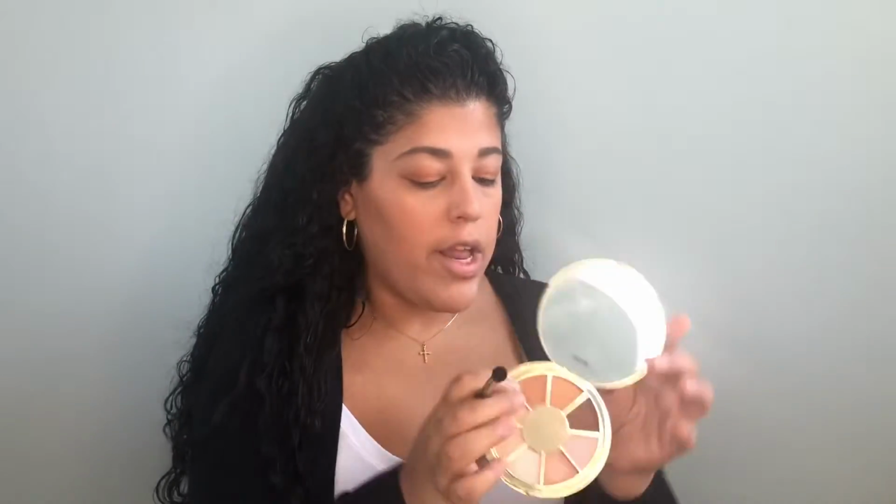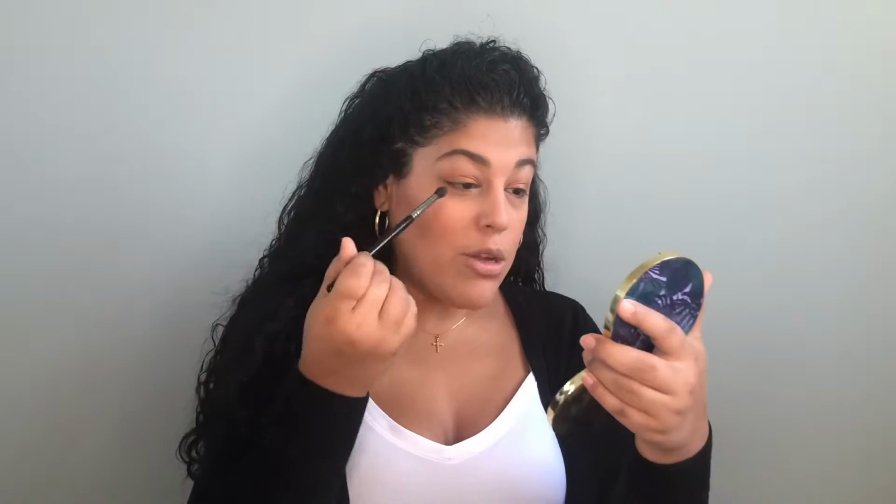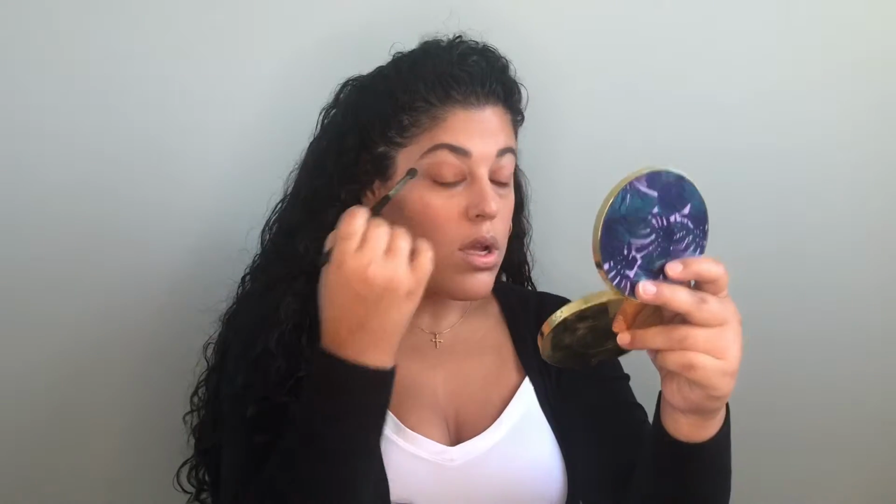So I'm gonna go in with this shade right here. So I have it on my brush. I'm just gonna tap some off, and then I'm just gonna softly blend some of this in, not too crazy. I don't want it to go all the way up to my eyebrow, just really in my crease. Okay, so now that that's down, I'm gonna take a more of a fluffier brush.